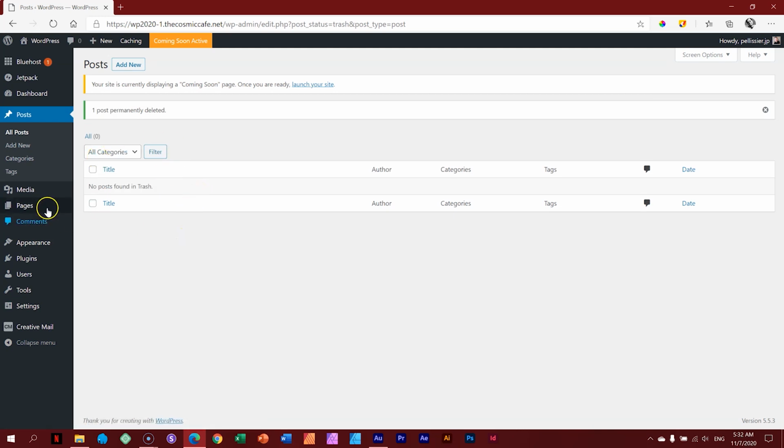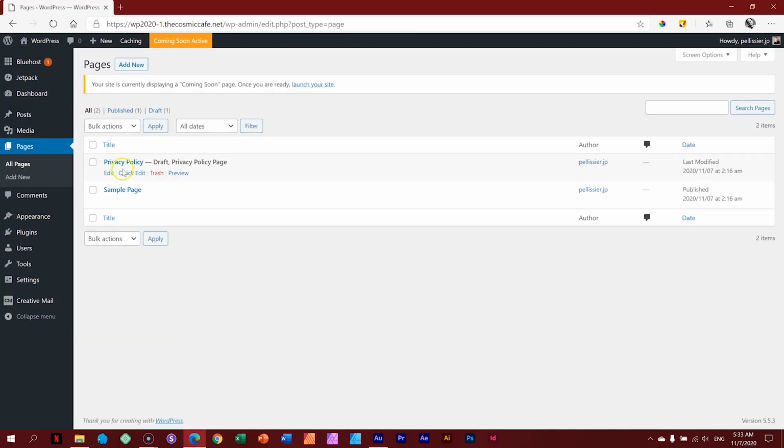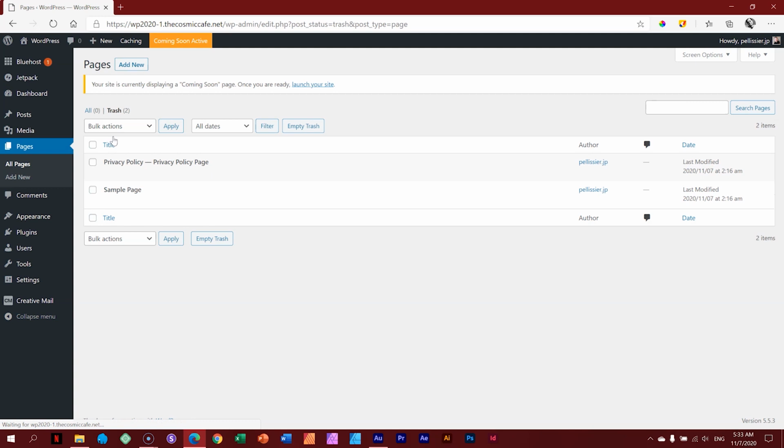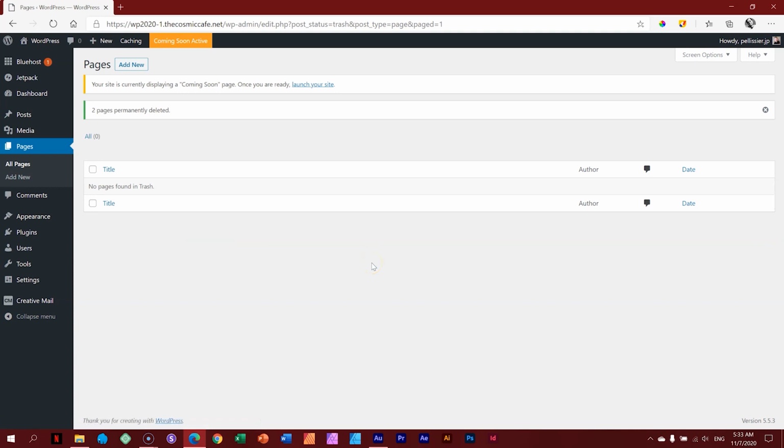The next one that you will find is if you go to pages and you click on that, you're going to find there are 2 pages that have been made here. When you work with multiple items and you want to apply the same function to them, select here. You'll see they're all selected, or you select them here on the left. And then bulk actions, I'm going to select from this move to trash, apply. And then the same thing, click here on the trash. And this time I'm just going to click here on empty trash. It's going to empty my trash can for me.